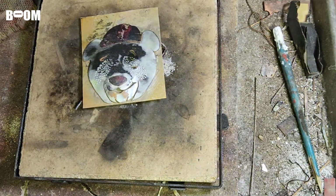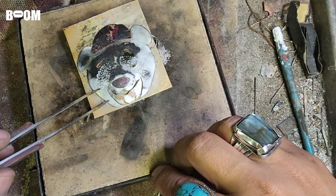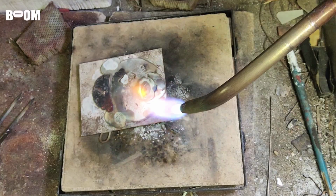So first, guys, right here, this is what I'm looking at. I'm looking at what is touching right now. So right here, I see this jawline touching. And if I can get that jawline to touch, then I can take the heat off of it. That'll seal right there. Then I can start working my way around it. That's my goal, friends.